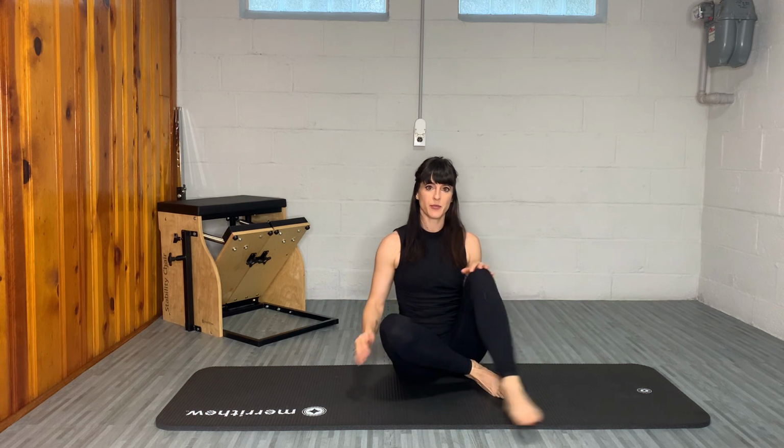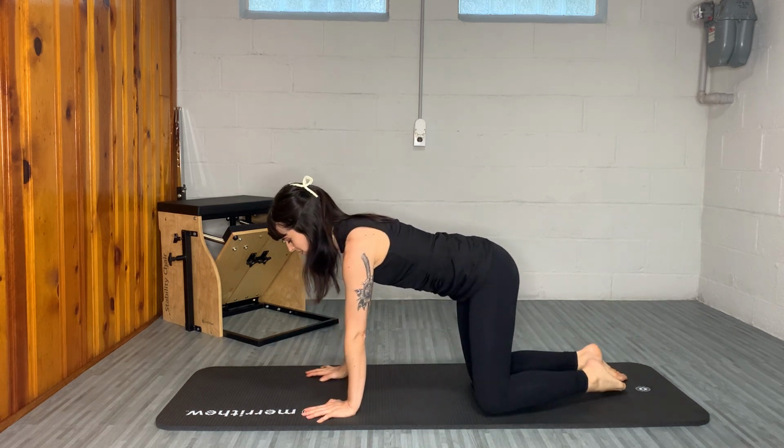Hello, class, everybody. We're going to be doing Pilates flow. So just kind of flowing through different movements, throwing in Pilates, maybe some other things that you haven't done before. So let's go ahead and get started. We're going to start in a quadruped position today on our hands and knees.